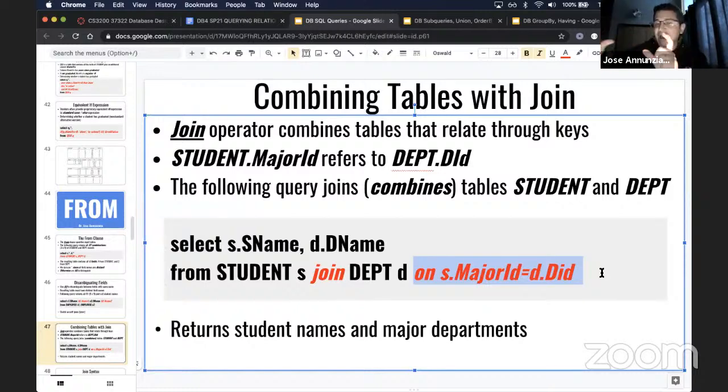We had the cross product, then it was fed into a select with a predicate, right? And this is exactly how you do it. This is how you implement it using SQL, right? This is a join, and this is a projection. Right? You're projecting those values.